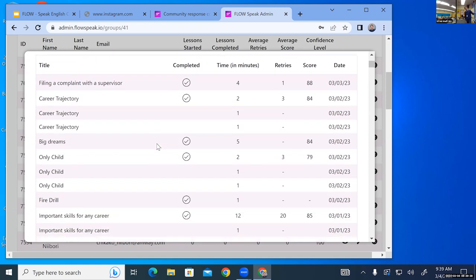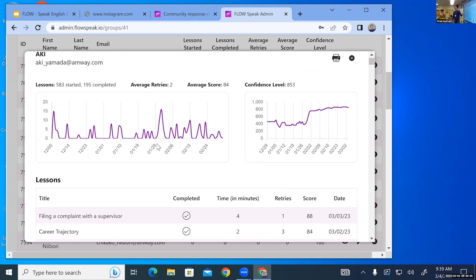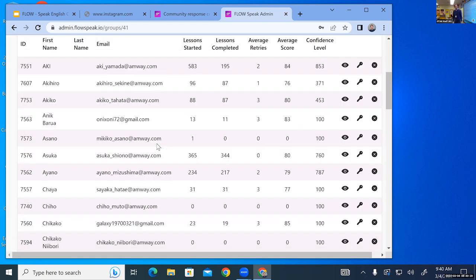And you can see what lessons they did. So you can see the Big Dreams lesson, 5 repeats, and got an average score of 84. Okay, good job. You can see when they're doing the lessons, if they're doing them daily, or if you assign, okay, do 4 a week or something like that. You keep track of that. And I'd love to talk with schools about how we can use this data to supplement your purposes with CASAS and the data that you have to prove effectiveness of your studies. I think we've got a lot of data here. The thing I'm trying to learn at this conference is how we can help you with your reporting. So we can produce reports like this on the student stats.